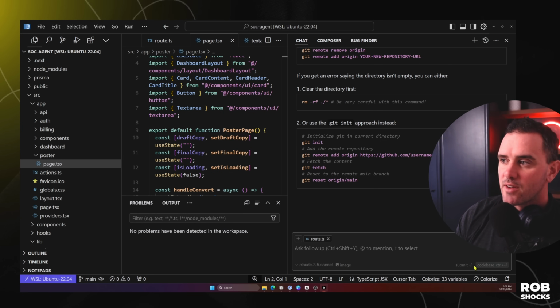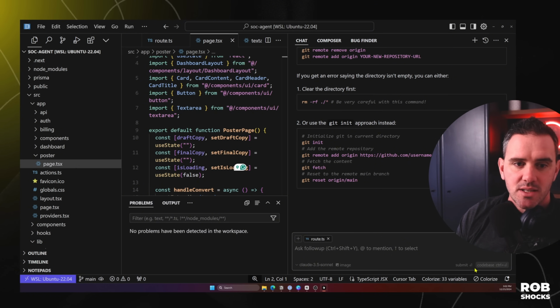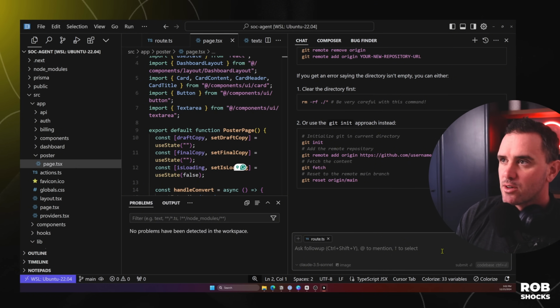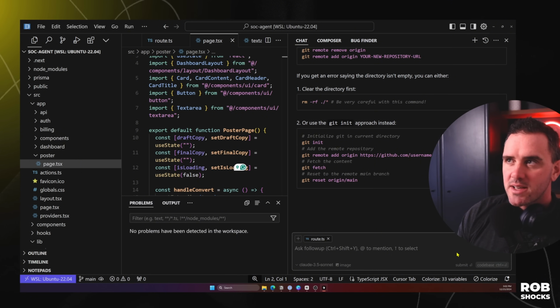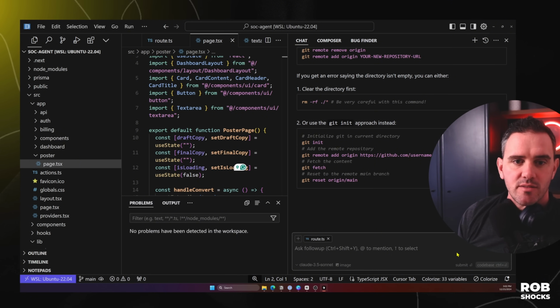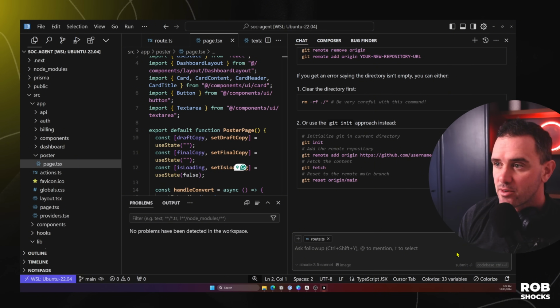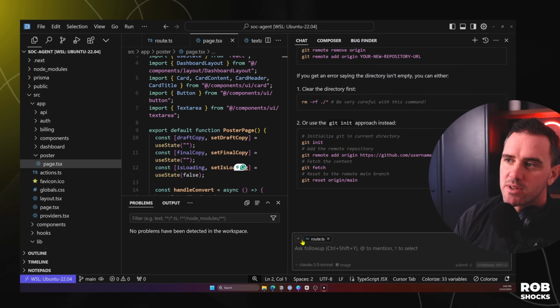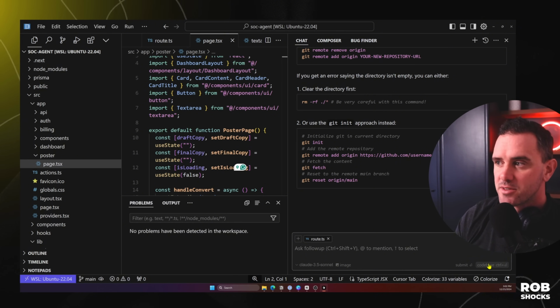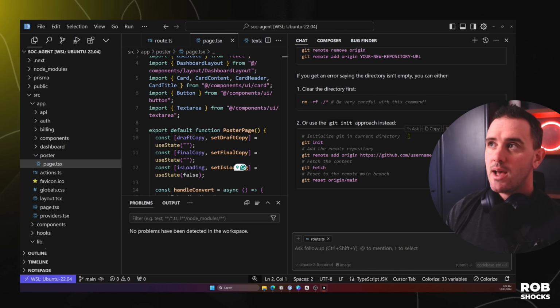Now over here, you've got two different options. You've got submit and you've got code base. So basically when you're hitting code base, it goes and does a quick index of the code base to see what context and what information it needs to pull through. If I'm not having a lot of joy with the individual files, I'll use the code base button, which is control return.